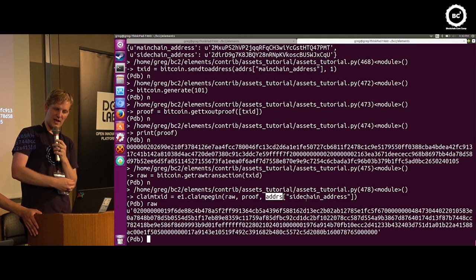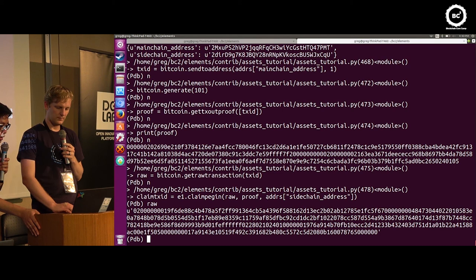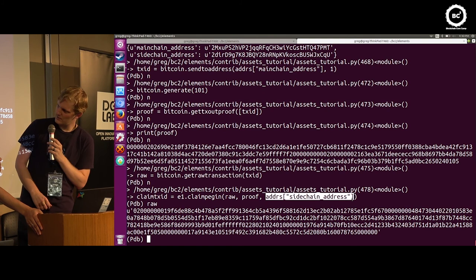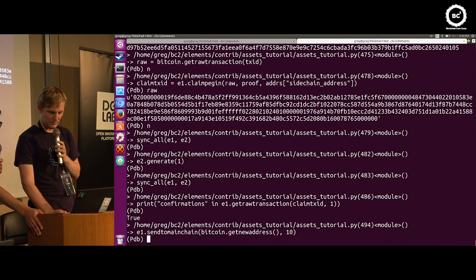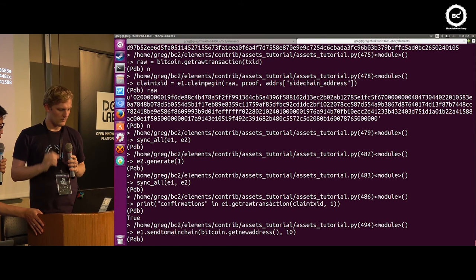And if you called getpeginaddress from the same wallet, this is actually an optional argument, so you don't need to include the parameter. And then that's essentially all there is. You claim the peg-in and then make sure it's confirmed, which it is.